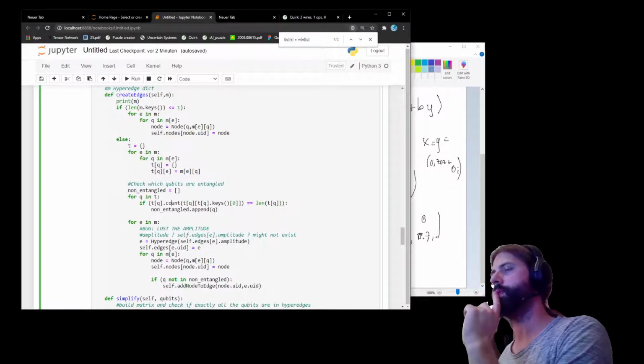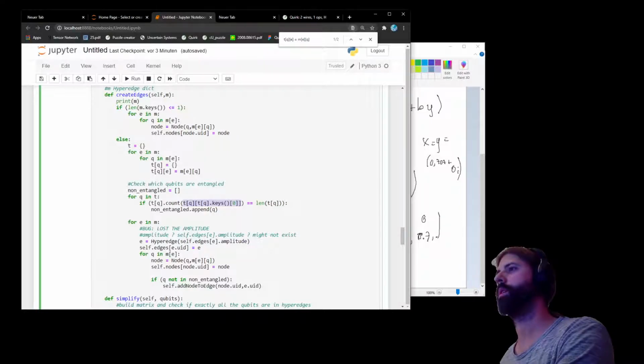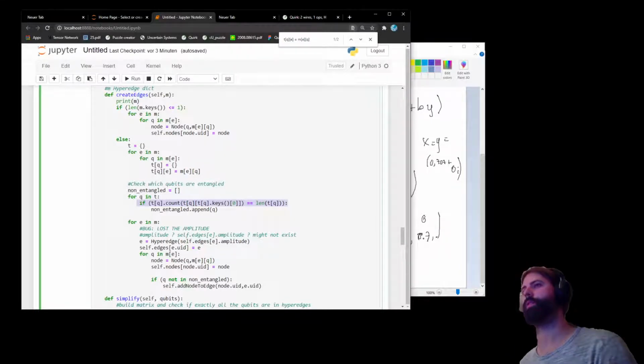Yeah, so this is counting how many elements of these, how many elements like the first one are in there. Exactly. Yeah, I think it's fine.